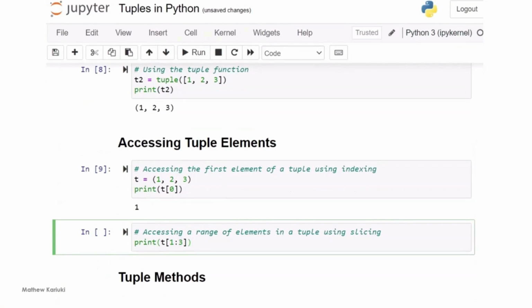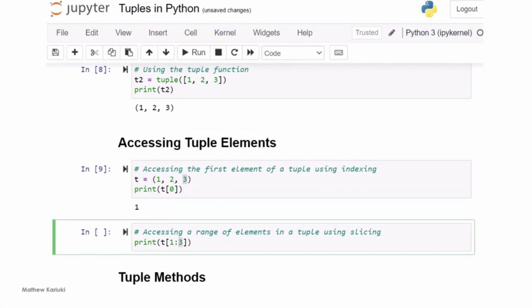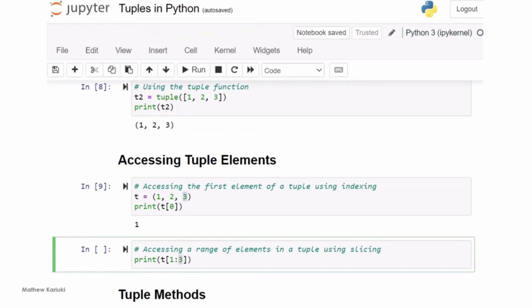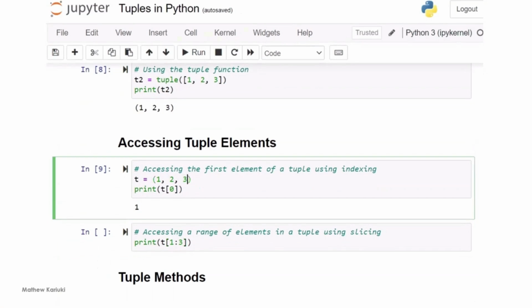So remember, since indexing starts from 0, this will be index 0, index 1. So the first element will be 2. And then the last element in this will be 3, which is in index 2, which means, since we don't include the end index when slicing, we are going to get the elements 2 and 3.